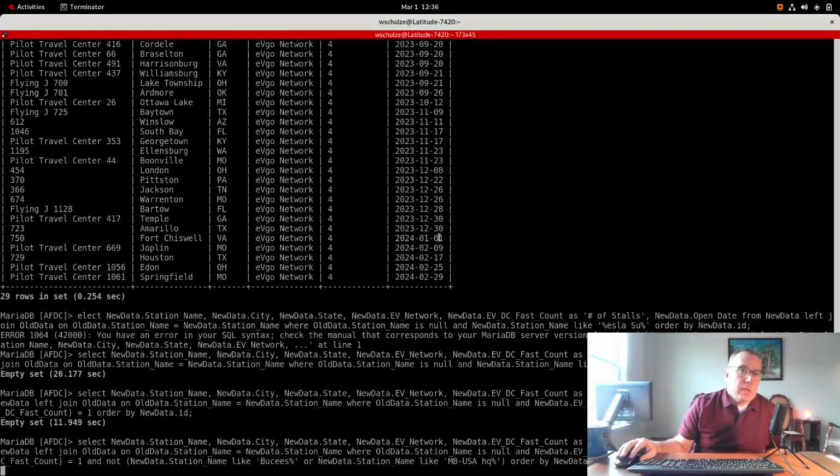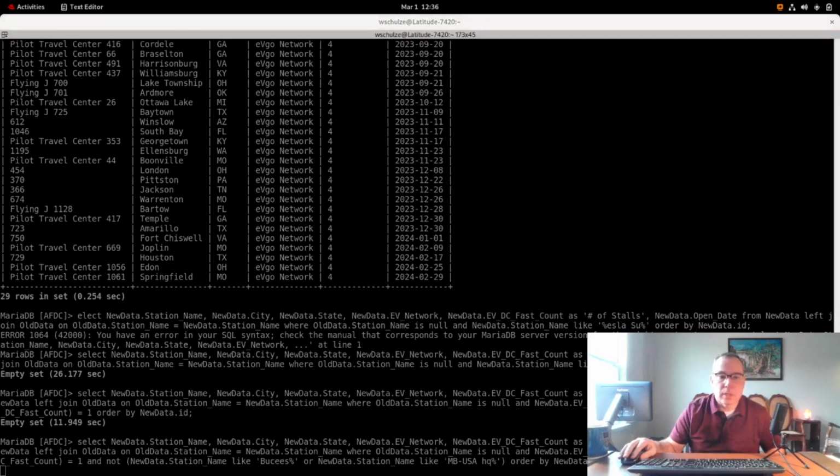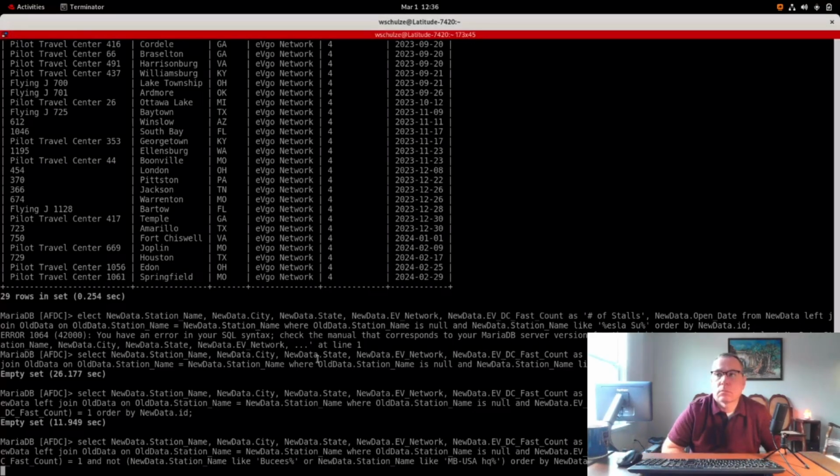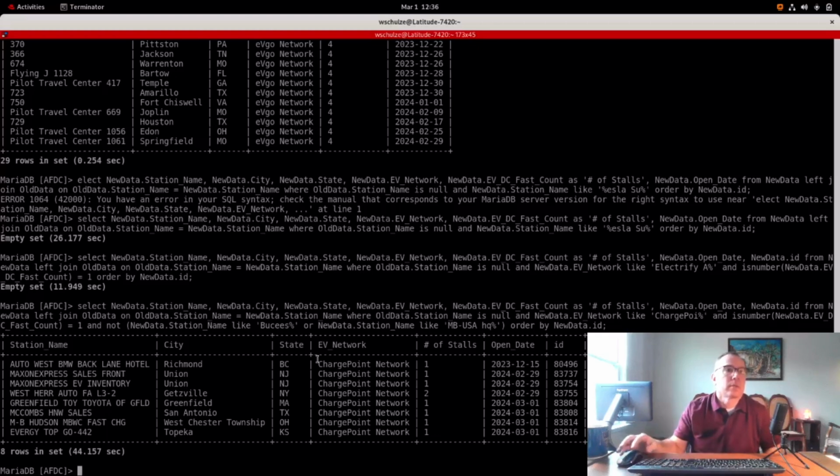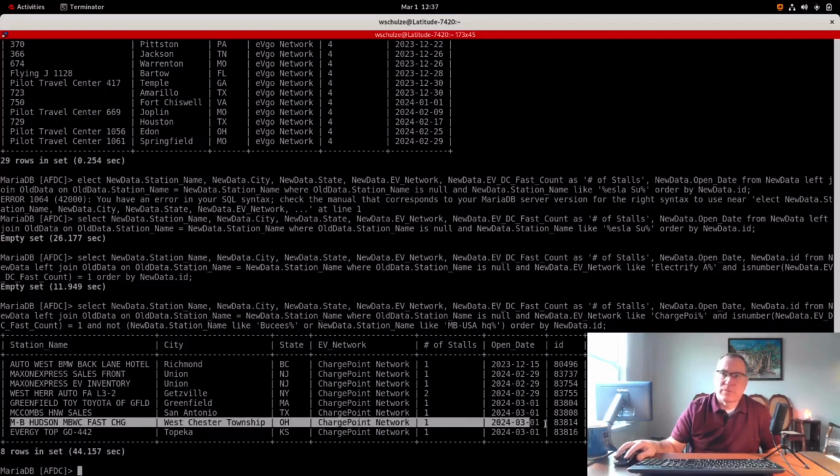The next one is ChargePoint, and I'm excluding all the Buc-ee's and Mercedes-Benz HQ location. Again, this is going to take about 30 seconds to run. ChargePoint is one of the CPOs that has clean data, so it will be an accurate representation of the new ChargePoint DC fast chargers. I exclude all the AC level 2 ChargePoint locations. There we go. That was actually 44 seconds. This one right here was interesting. Again, this is just the last 2 days. ChargePoint is very aggressive. These are all different locations, all with either one stall or two stall dispensers. But this is just the last 2 days, 8 rows.